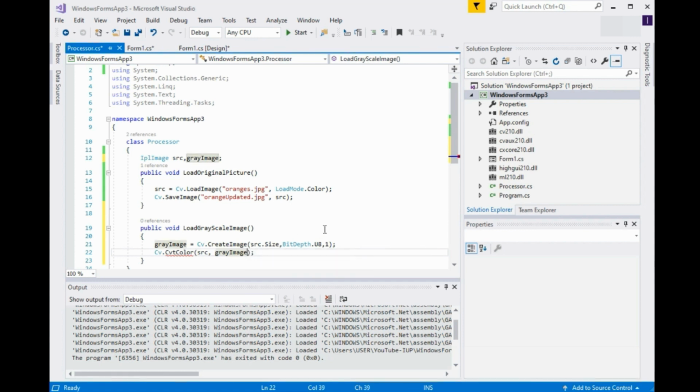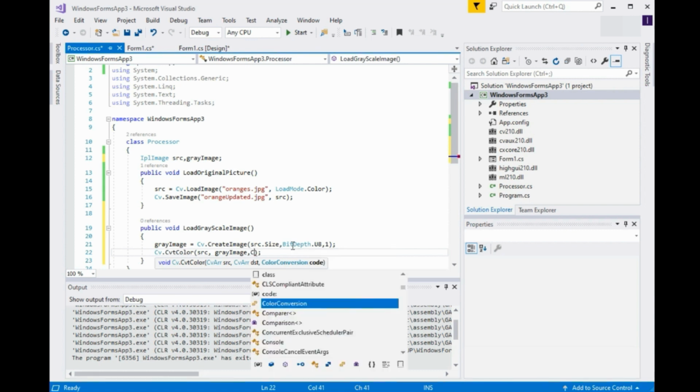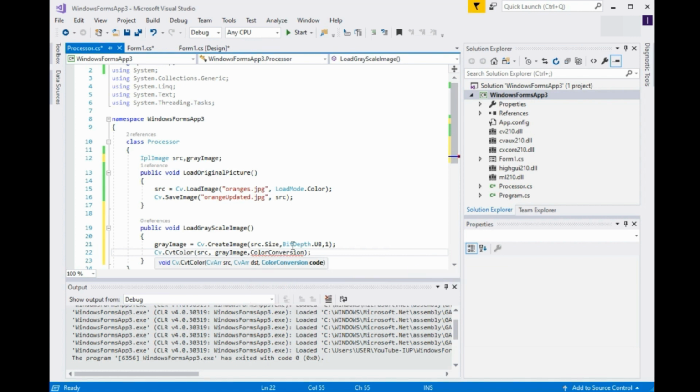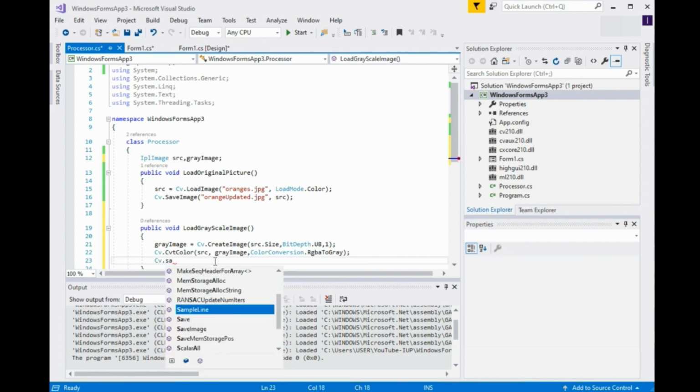And the third parameter should be the color conversion code. You can see the parameters here, like the color conversion code should come to the third parameter. Then you have to put color conversion dot RGB to gray. That's it. After that, you have to save the image as the last option. cv.save image.